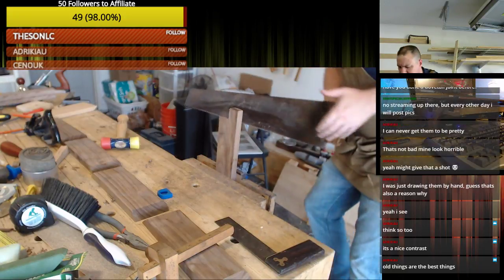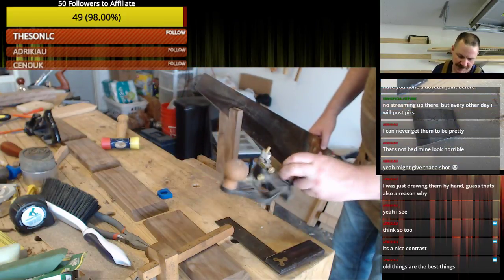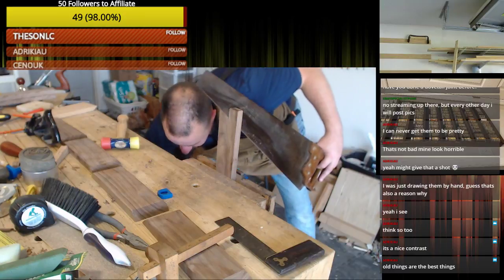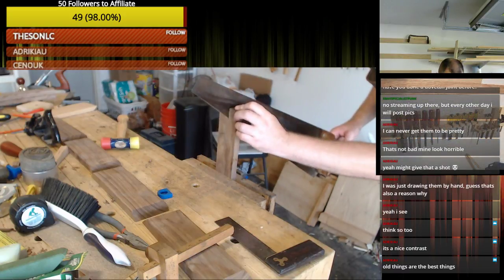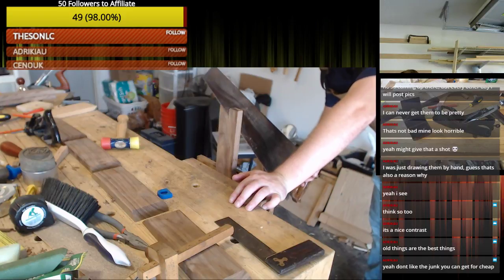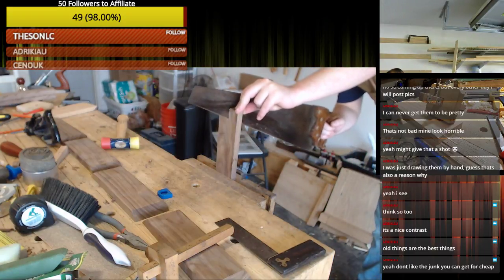And here's another thing. This is my only Lee Nielsen plane. Lee Nielsen is supposed to be one of the top tier tool manufacturers for hand tools. And this guy cost me about $150. And it's probably better than what an old Stanley would be. But an old Stanley, if you're going to get the whole thing, is going to be $150. So it was $150 to buy an inferior old tool or the same price to get a brand new, high-quality tool. You know, I like junk I can get for cheap, so long as it's not junk.